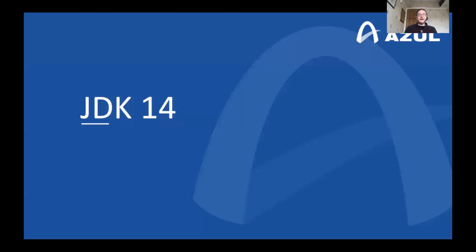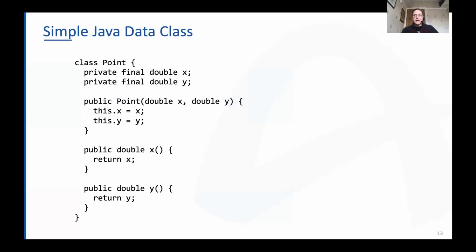JDK 14. Now, JDK 14 introduced a couple of things, and I've got to say that probably in terms of the most recent releases, this is probably the big one with new features. So the first of those is around the way that we use simple data classes in Java. And if we look at the existing kind of code that we might write now, we would do something like this. So we're creating a class called Point, and effectively it's a tuple with 2 values, X and Y.